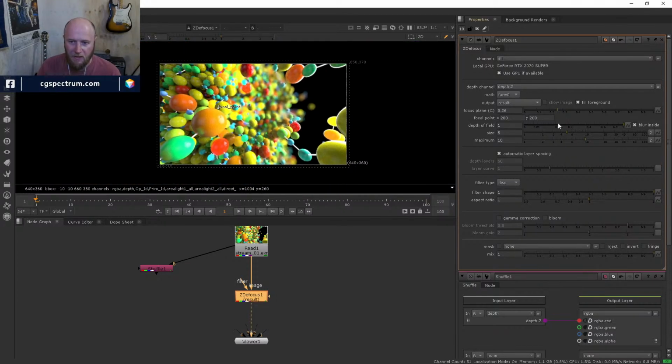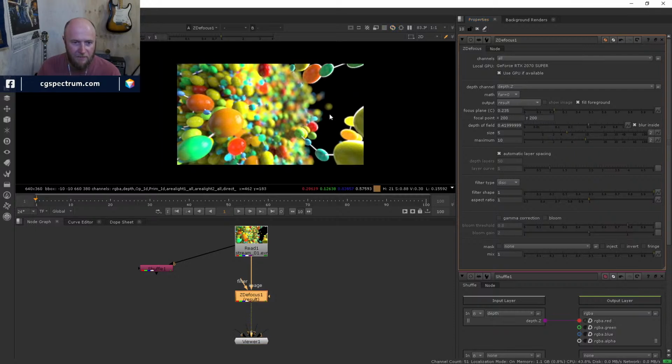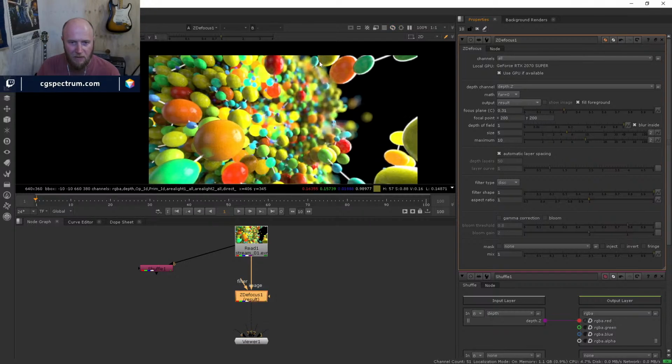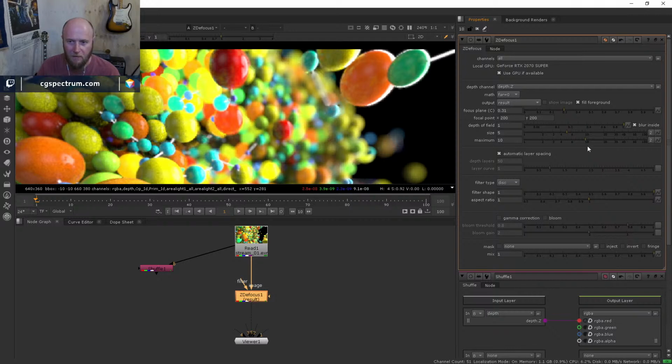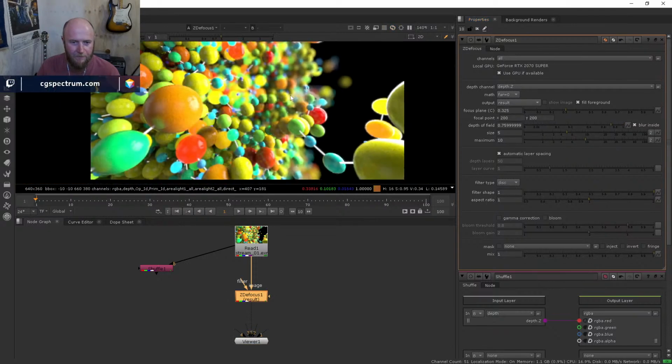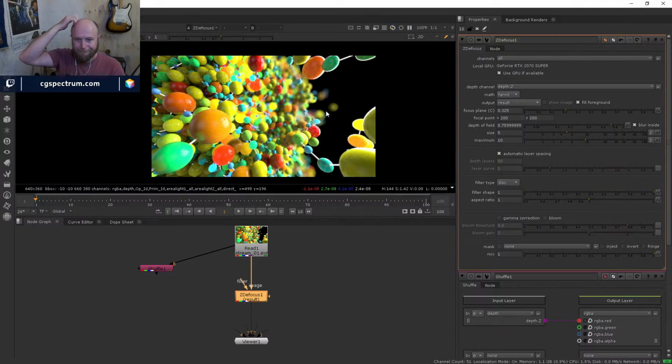So that's why in-camera depth of field is sometimes better. But I would always use this when I'm look deving a shot or when I'm trying to get sign off on a shot, and then maybe turn on 3D depth of field at the end when the client's happy with it. So there's some weird things going on here. These should be sort of in the foreground, but they're getting blurred into the background. Yeah, certainly the low-res render isn't helping with that, because the samples are all a bit mushed. Anyway, there you go. I'm going to have to wrap it up.